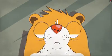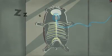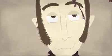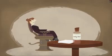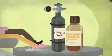But for major surgeries where you need to be unconscious, you'll want something that acts on the entire nervous system, including the brain. That's what inhalational anesthetics do. In Western medicine, diethyl ether was the first common one. It was best known as a recreational drug until doctors started to realize that people sometimes didn't notice injuries they received under the influence. In the 1840s, they started sedating patients with ether during dental extractions and surgeries. Nitrous oxide became popular in the decades that followed and is still used today, although ether derivatives like sevoflurane are more common.